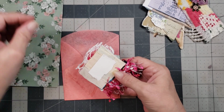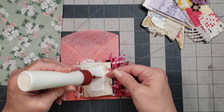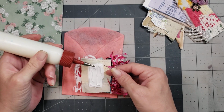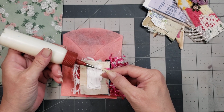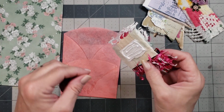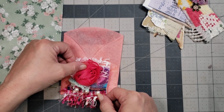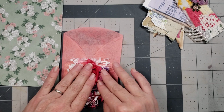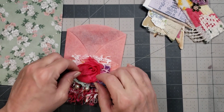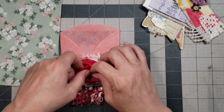Okay. So I'm going to get my glue and just glue him down. And if you notice, I'm just gluing on the paper, not on the fabric. Otherwise, I would have used Fabri-Tac, but I'm afraid if I use Fabri-Tac, it'll go through this, and I didn't want to cause it to do that. So I'm going to put that there, like that. Puff up my flower a little.